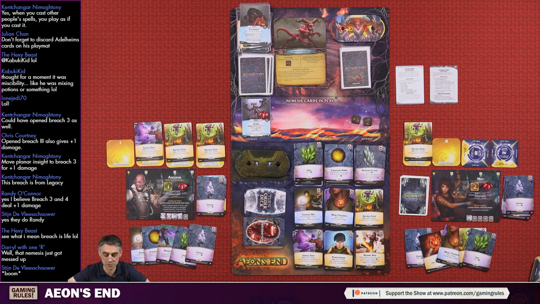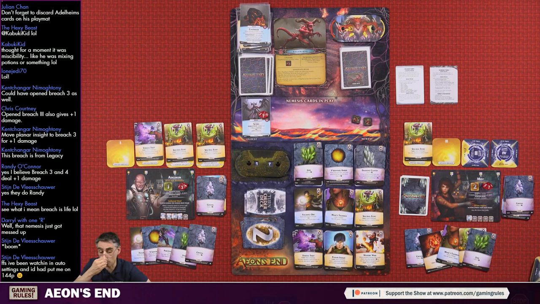Right, next in the turn order is player 2. So we need to actually make that decision now. What do you think I should do in the chat? Should I get rid of Scorn or leave Scorn and actually now just go for the nemesis? I'm tempted to go for the nemesis. That's what I'm leaning towards.